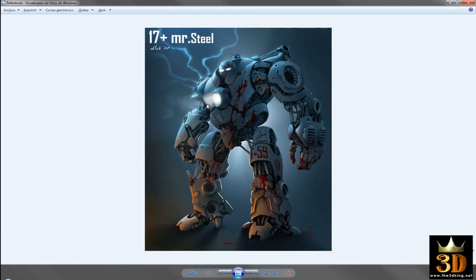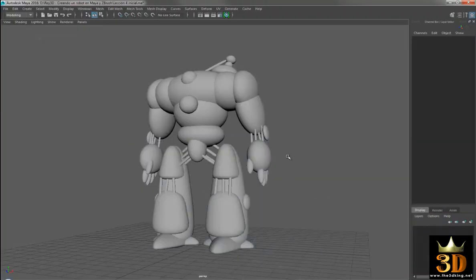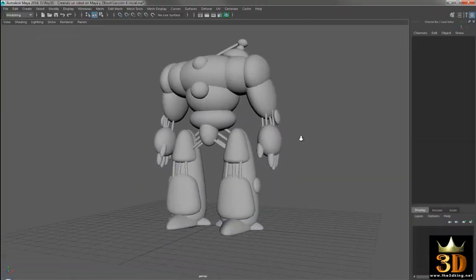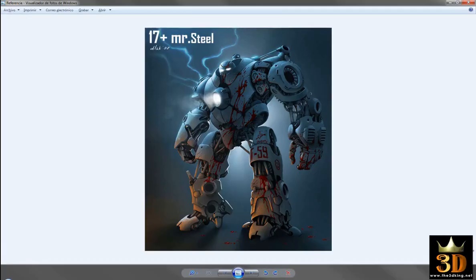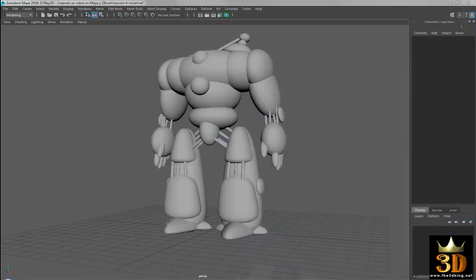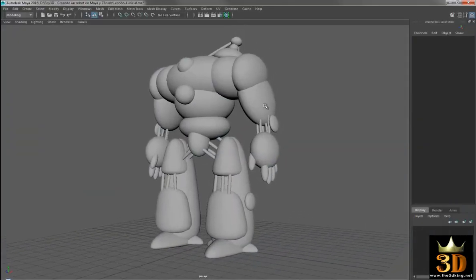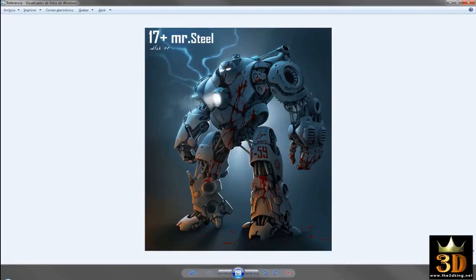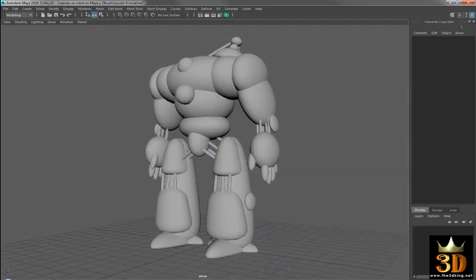So we wanna note those differences, so later when we start to work on the symmetry and start to make the final adjustments for our draft or base character, we can then start to model our robot, working out some details.